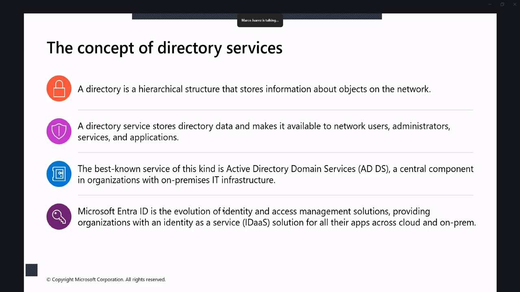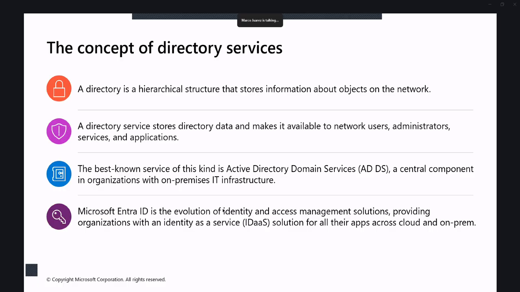So a directory will store directory data, and of course, it will be available for anyone who accesses the network: the global access list, the printers, computers, data.